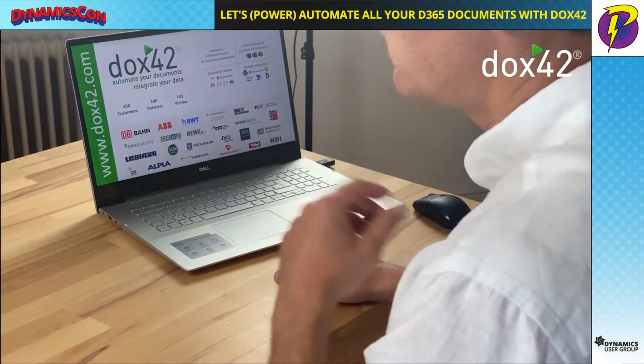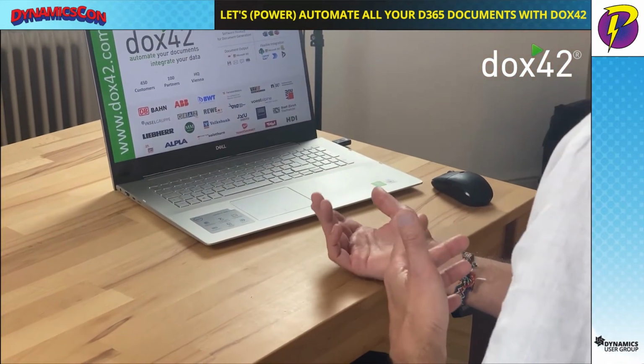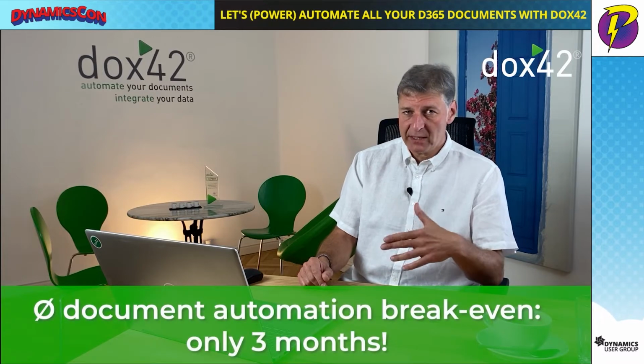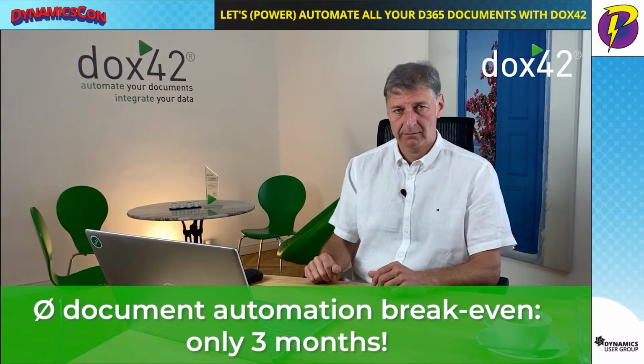Of course, you can resort to programming. Having a developer do that based on reporting services or business documents, okay, that's possible. But then business users have no control over their templates anymore, apart from it being a very expensive way. But business users need control over their templates, so what are they doing? They resort to copy-pasting. And copy-pasting is very error-prone, cumbersome, and takes a lot of effort. And this is why introducing document automation in a company normally allows for a break-even of only 3 months.